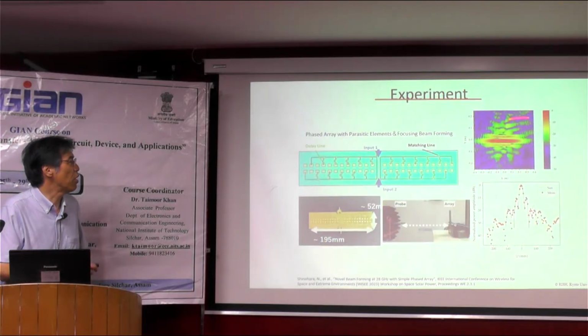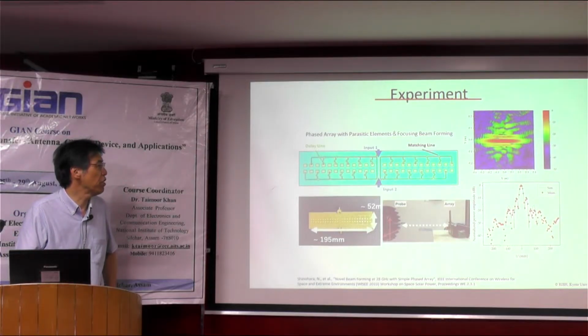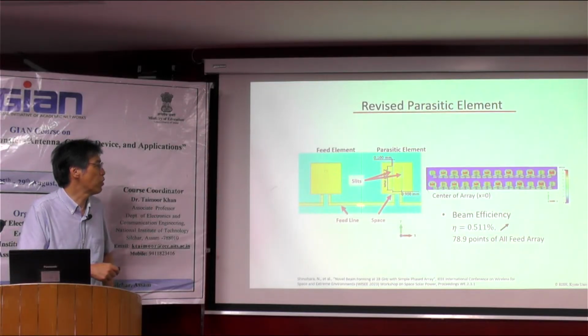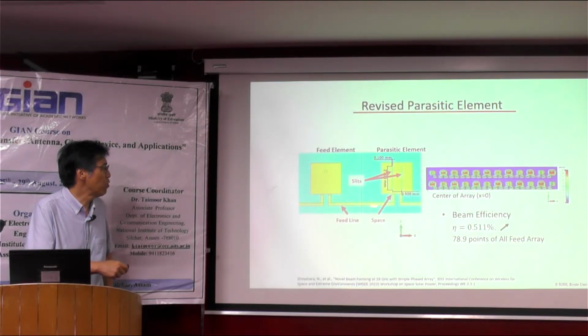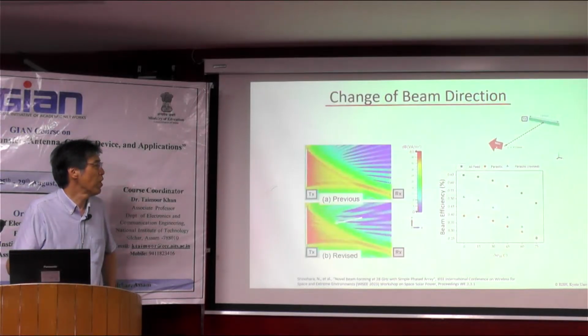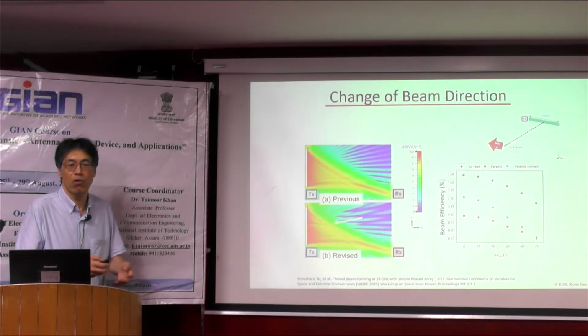And this is an experimental result, and the simulated results match very well. So I think this is a very interesting technology. But to revise or update this technology, because mutual coupling was a little bit smaller than we expected, my student proposed a very tight mutual coupling line between the metal and the fielded antenna. And as a result, we can control the beam direction by changing the fielded antenna only.